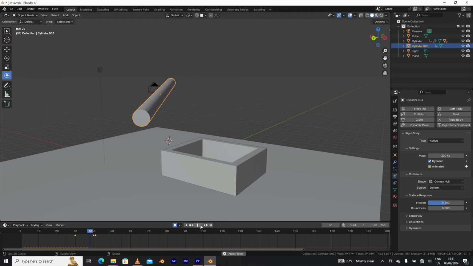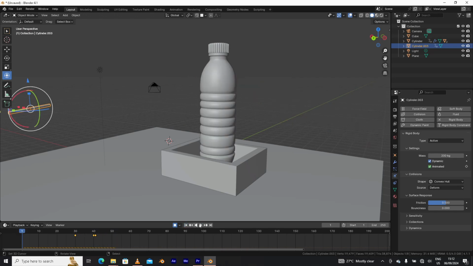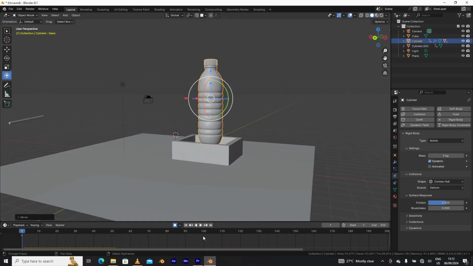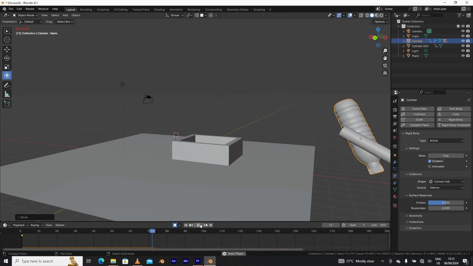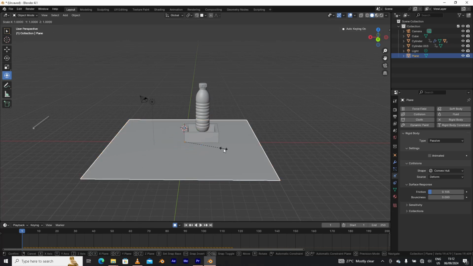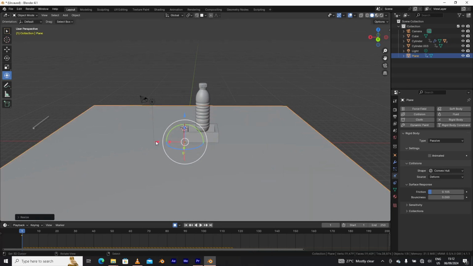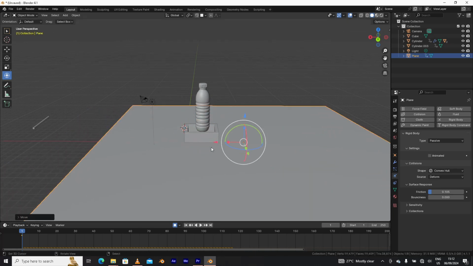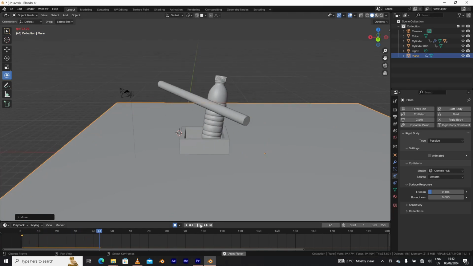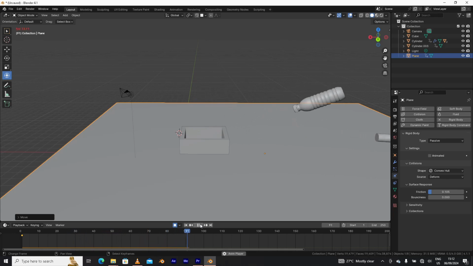While we play it, okay, let me take this up. I don't know why it's disappeared, but let's play it. Good. So you see what I mean. So in this case, let's increase our scale of our object so we can have more ground. Okay, now this is what we're going to do. All right, we're going to drop this and it hits it.